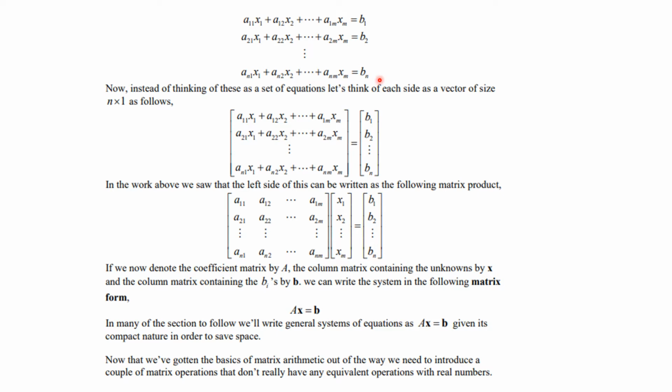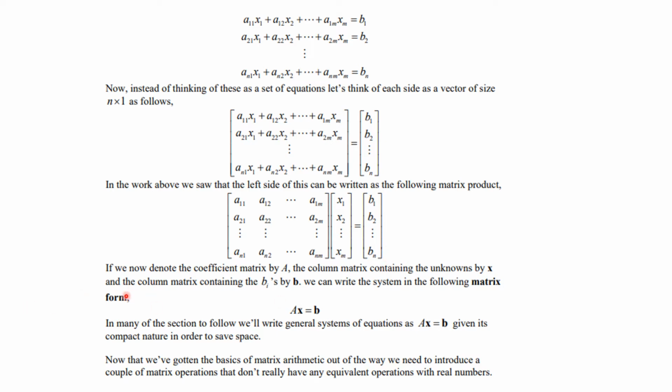Now, a notation that we will often use: suppose I'm looking at the system of linear equations. And here you have n equations in m unknowns. These are the right-hand side constants. But instead of thinking of these as a set of equations as we did earlier, we could think about this side as a vector of size n by 1 matrix. So this is b1 through bn. And here I have the same thing. But if I break this up using factoring and the definition of matrix multiplication, this is the coefficient matrix times a vector of unknowns, x1 through xm, equal to this.